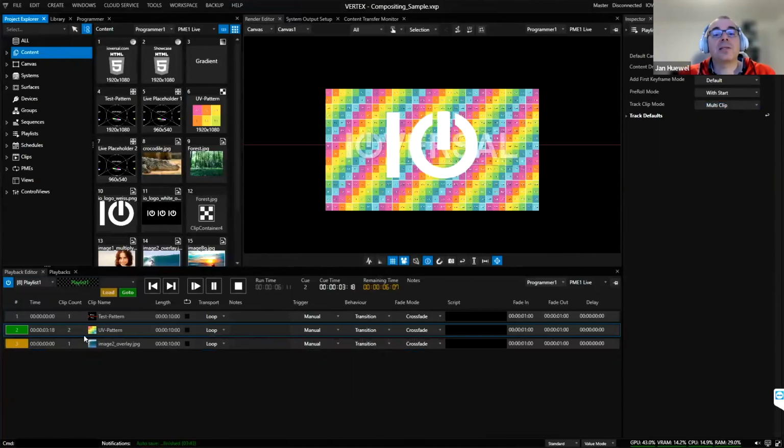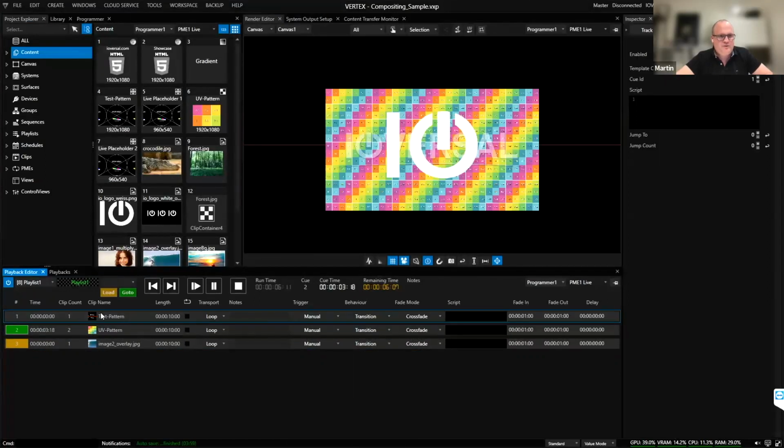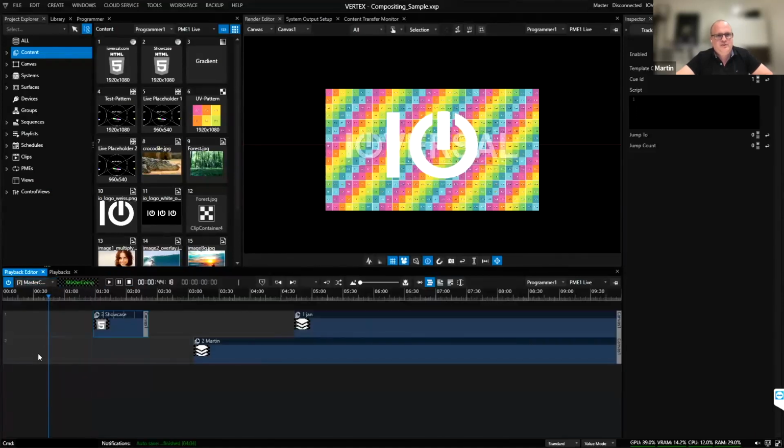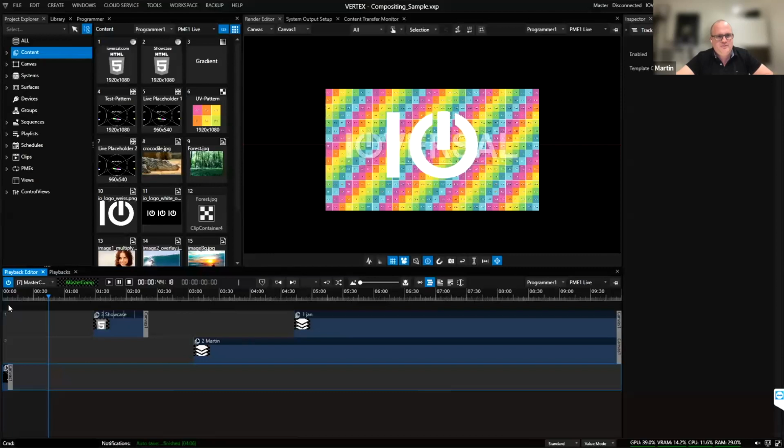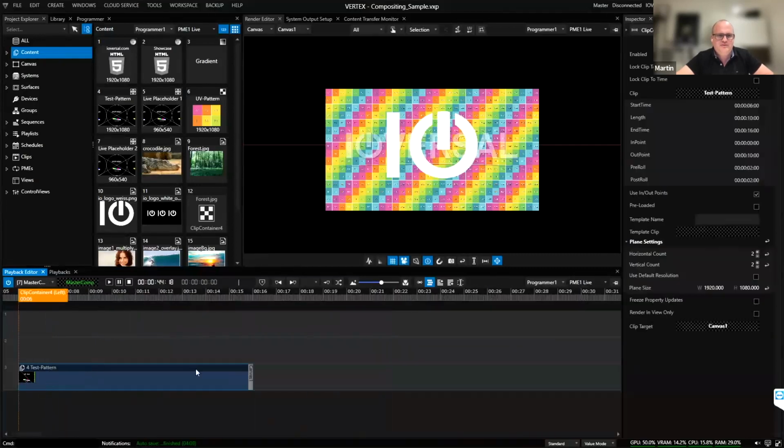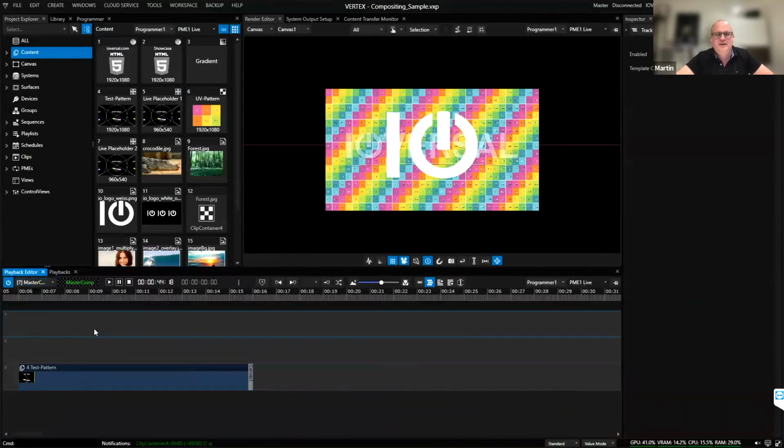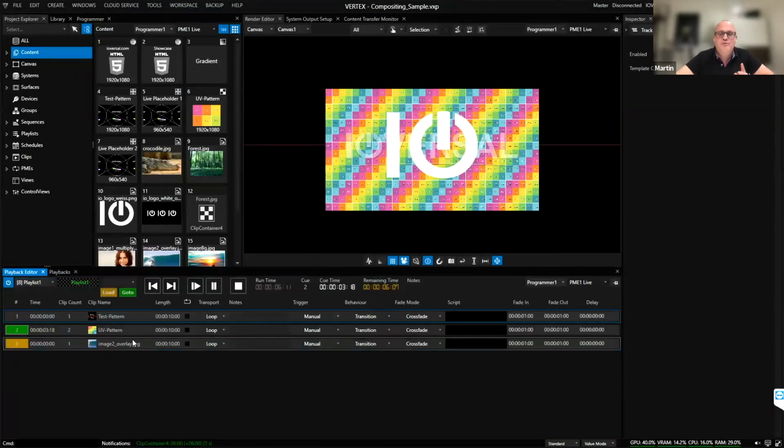The reason I'm always mentioning tracks and clip containers is that they can be copied and pasted from sequences to playlists and vice versa. We had projects where clients prepared the playlist tracks in a sequence and copied them over into a playlist. You can simply press Control-C, go into your sequence, press Control-V, and there we go. There's my element from my playlist. So completely interchangeable.